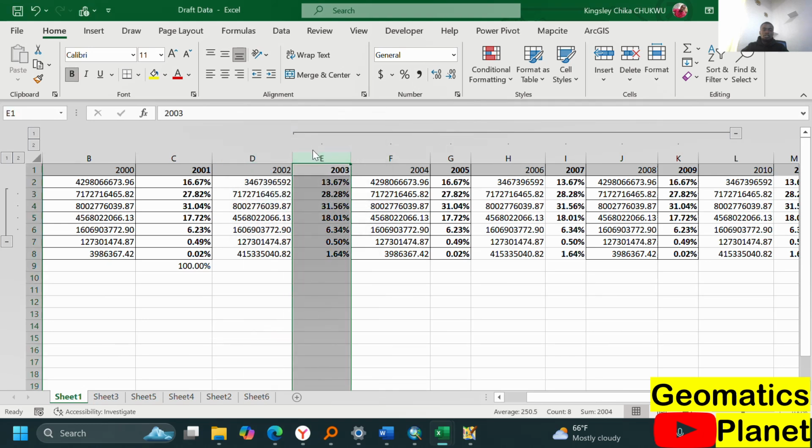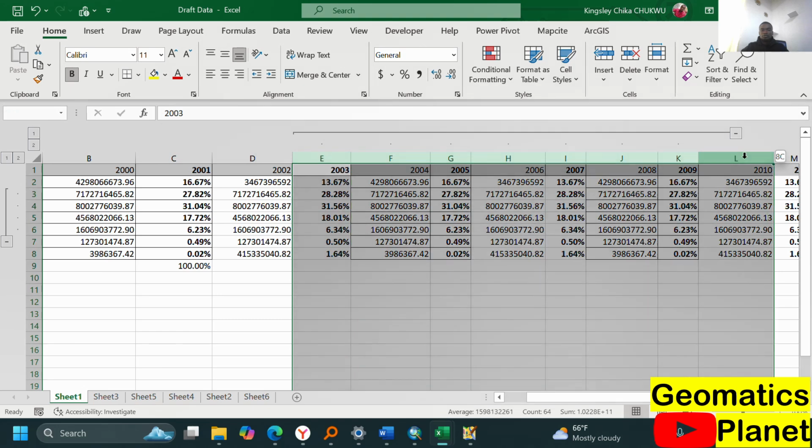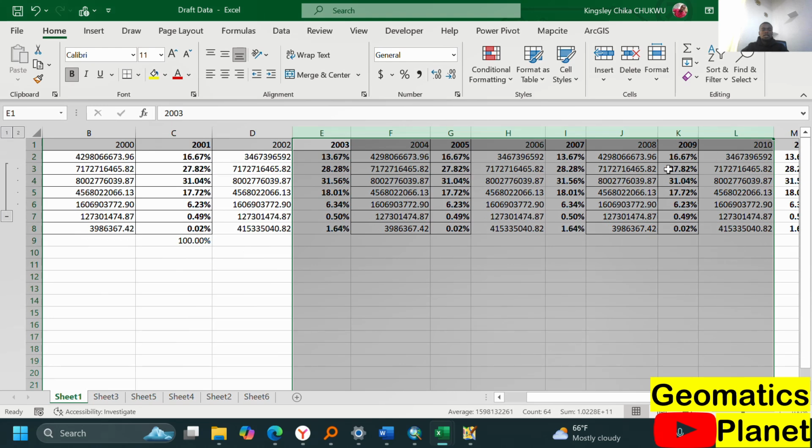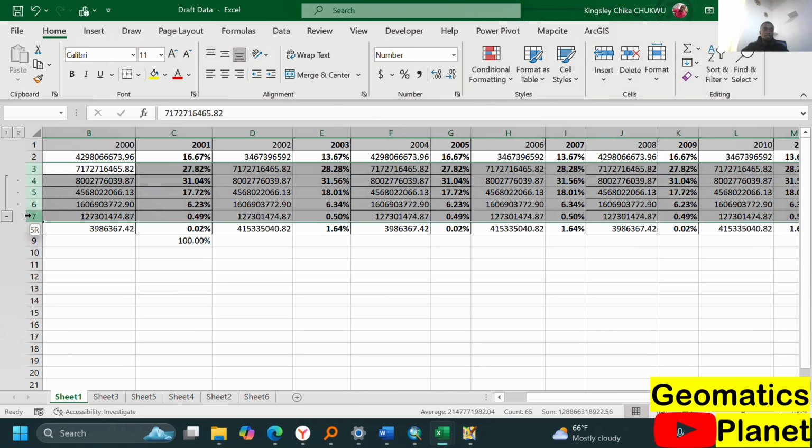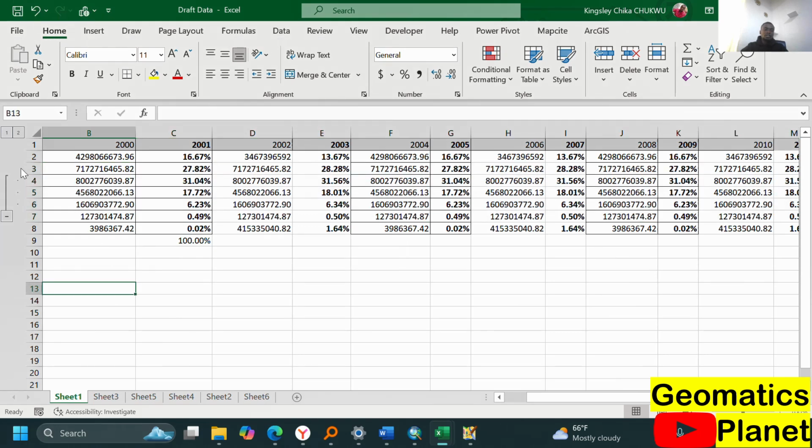So if you want to get all of them done, select the range you have grouped and then press Shift, Alt and the arrow left, and that will remove all the columns. And here the same thing: because I grouped from 3 to 6, if I want to remove only 3, I just select this and then press Alt, Shift and the arrow to the left hand side to clear that. If not, the best thing is to click here on the range, select it, press Shift, Alt, left arrow, and you should be able to get that done.